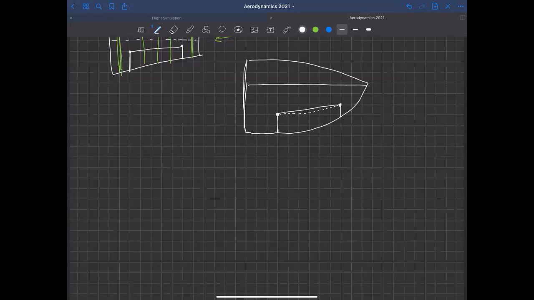Okay, so any ideas? How are we going to do this? We know the CF over C to start, and we know the CF over C to end. How are we going to compute the CF over C at intermediate locations, any of these locations where we've got a node from our lifting line algorithm? Any ideas?